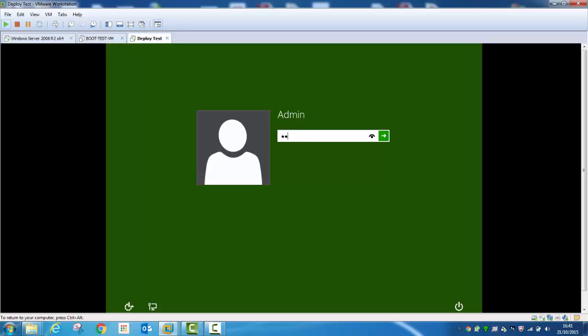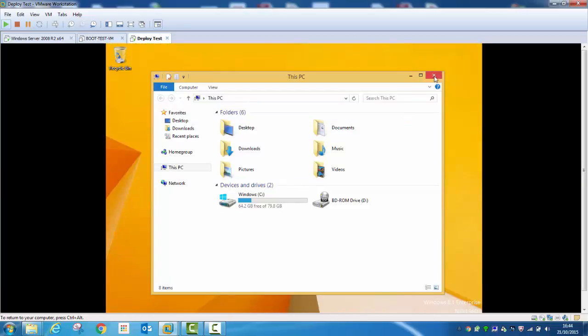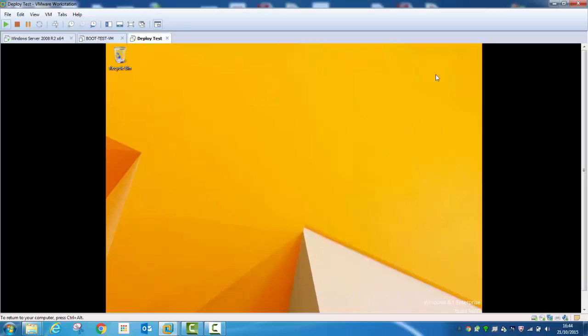So let's try to log in. It is doing the usual cleanup, but everything seems totally fine. For the sake of the presentation, I will speed up the time a bit again. Okay, so let's log in again. So everything seems fine. We were able to boot our system that we just deployed with the system partition. And now it's restarting for the final step, but the system is perfectly deployed.